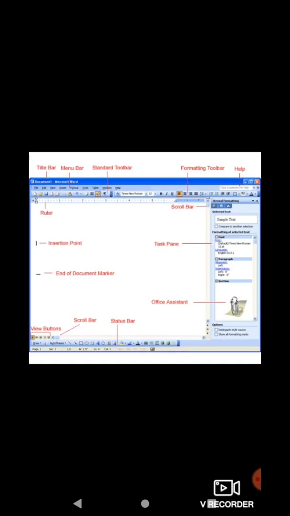So these are the options, like the title bar, menu bar, the standard toolbar. This is how a Microsoft Word application looks like, and the various components of Microsoft Word. As and when we have a practical session, we will do hands-on practice and we will learn all these options.